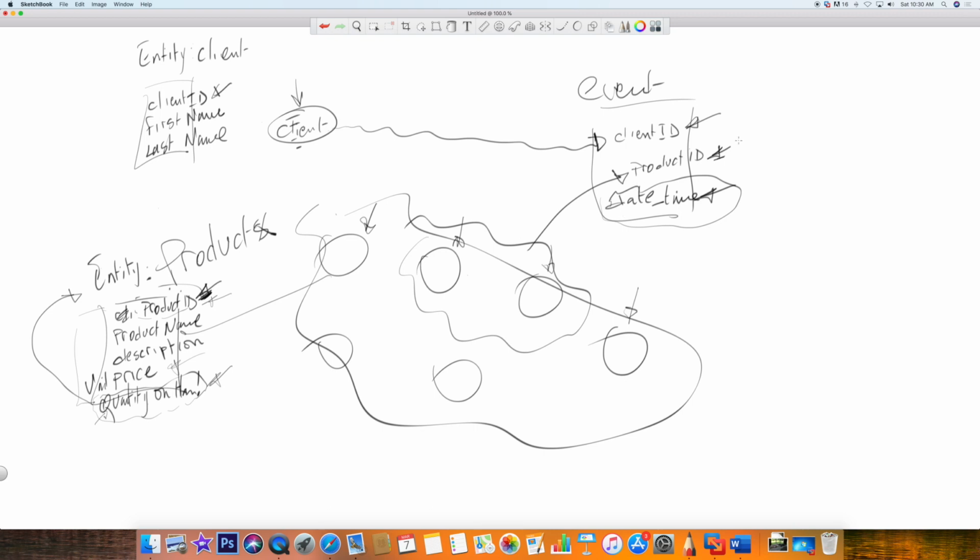Okay? So that leads us to another situation. If these are identifiers that are unique, like client ID and product ID, to the entities client and product respectively, what are they for the event? Well, we have two situations here.